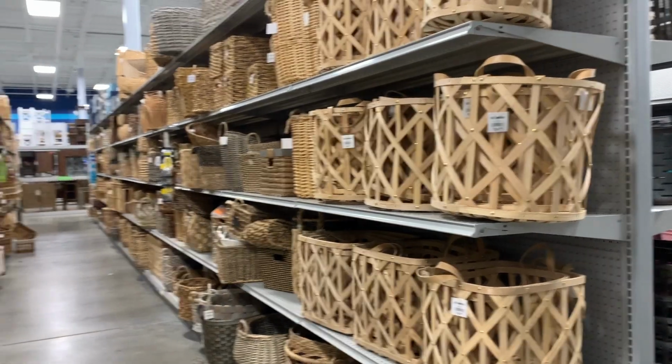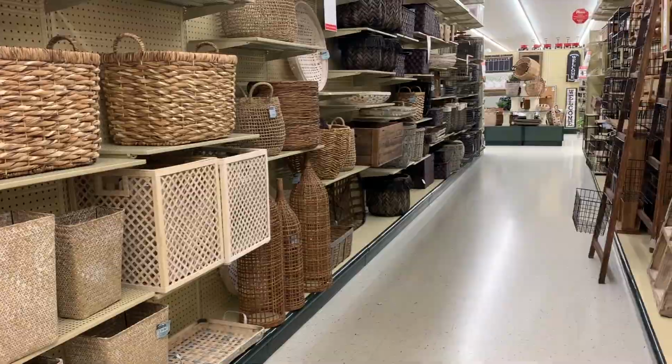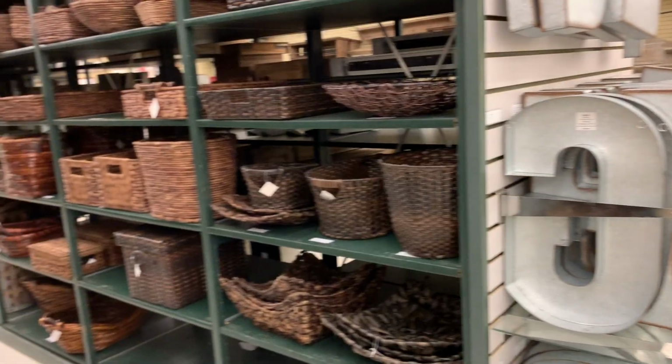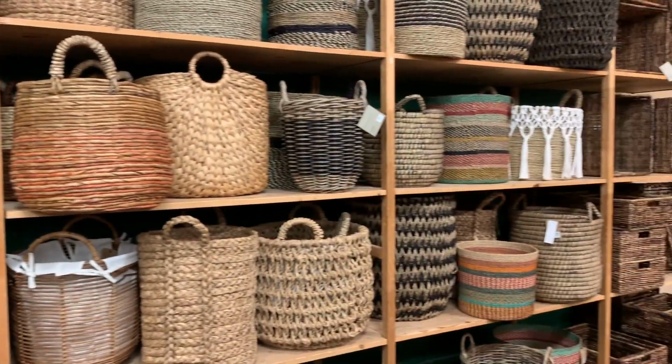After a couple of gems, but ultimately a few failed attempts at thrift stores, I hit actual stores. And what I ended up finding out were the gems of this, and really pulled everything together, were placemats. And wicker is essentially what I realized I was looking for. And wicker is very popular right now, very boho chic.